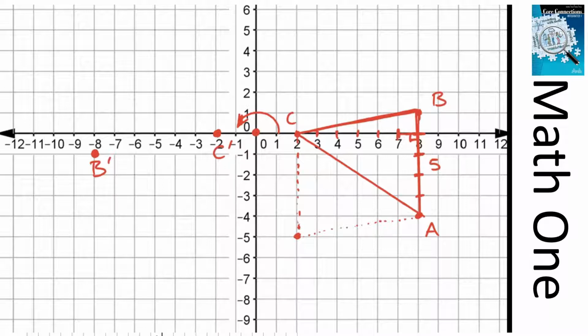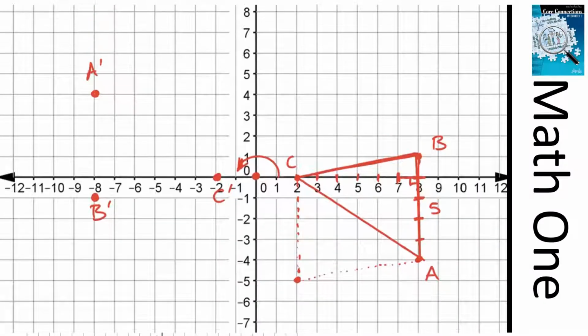And A will go all the way around to -8 and then +4 now. So this is where A lands. Now, I've been visualizing these for a while. If this is kind of difficult for you, I really encourage you to have a piece of patty paper at home and trace this, and once you've got it traced, mark a point at the center, hold your pencil there and rotate the patty paper around, so you start to understand where these points go when you do these rotations.